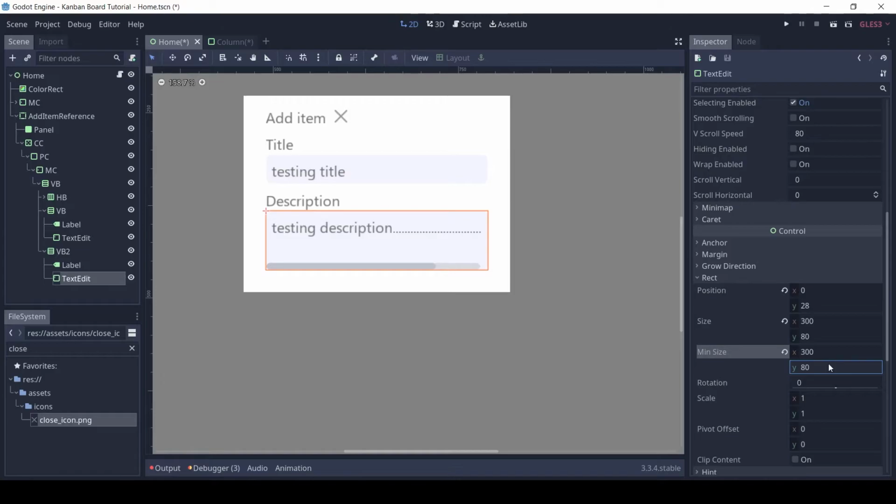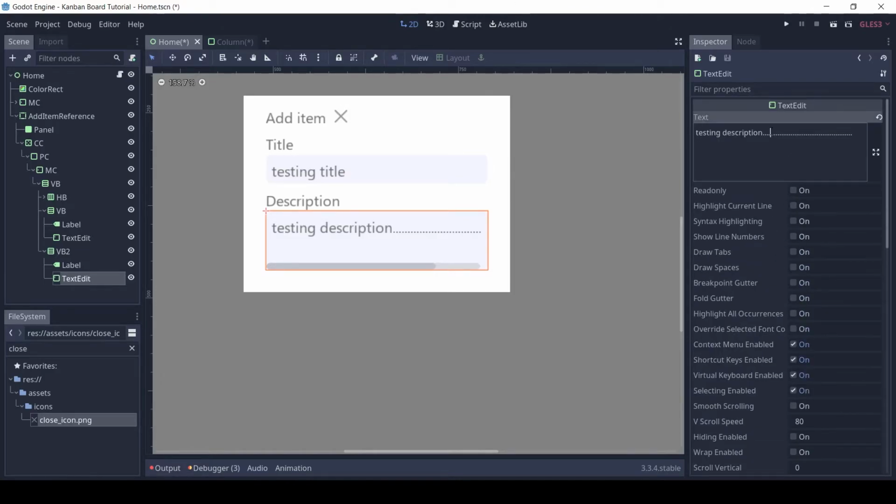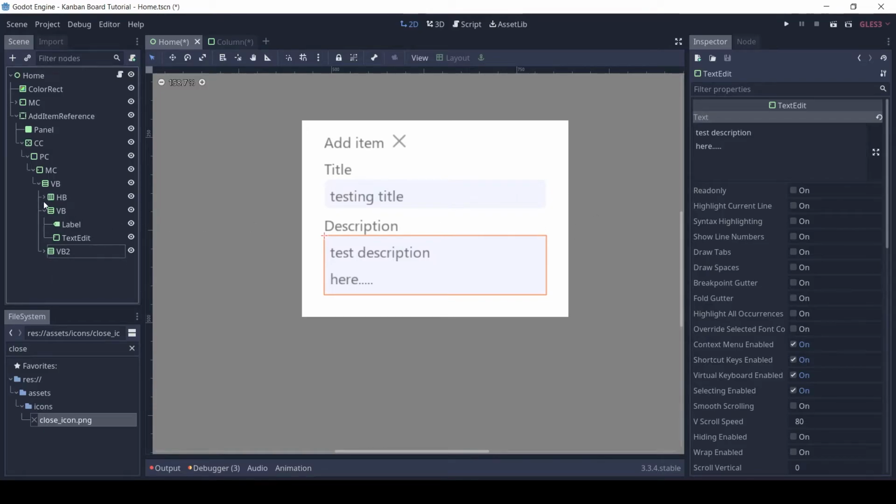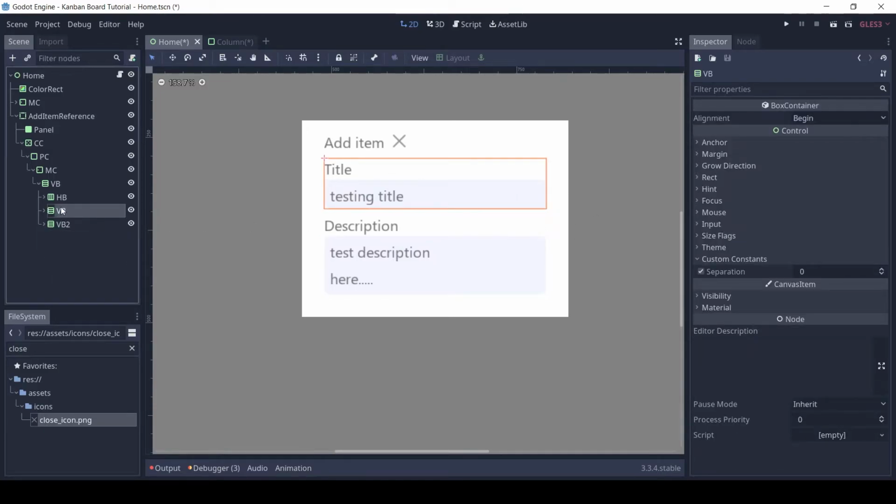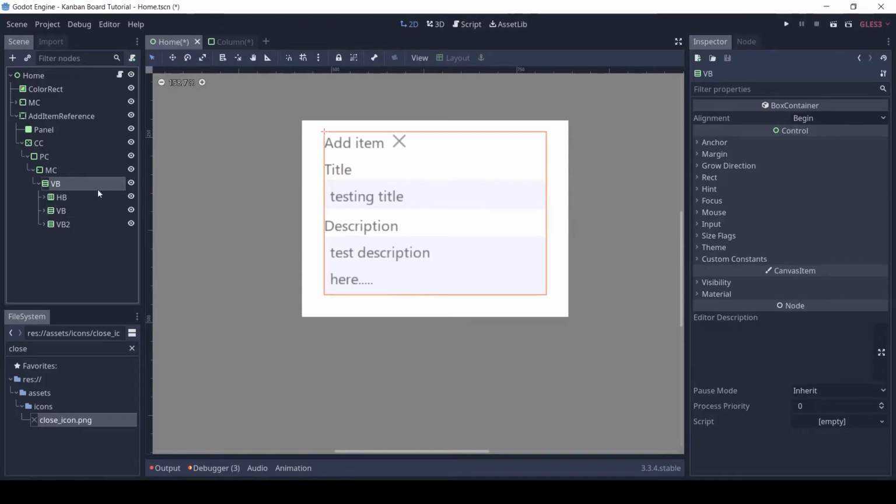I'll set it to 80. Let's increase the vertical separation of the main box container to give the element some room to breathe.